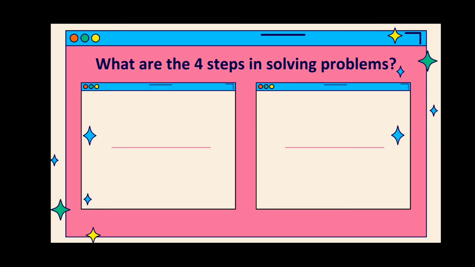Before we start our lesson, let's have a review about problem solving. What are the 4 steps in solving problems? The first step is understand. In this step, you need to know what is asked, what are the given facts, what is the hidden question if there is any. Minsan kasi may mga hidden question na kailangan nating sagutan para masagutan yung pinakang tinatanong sa isang given problem.